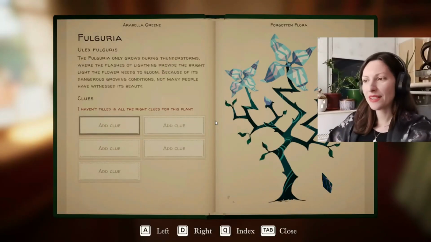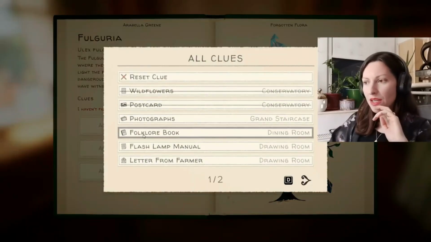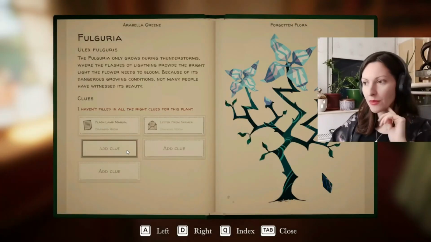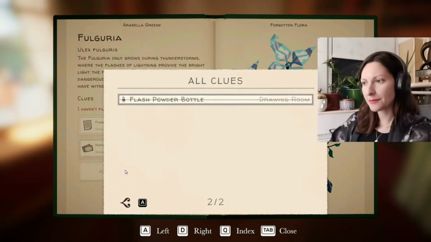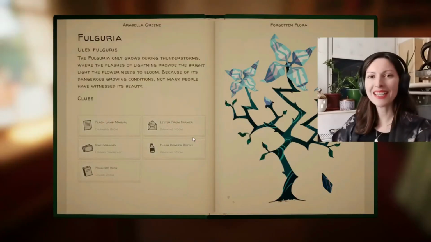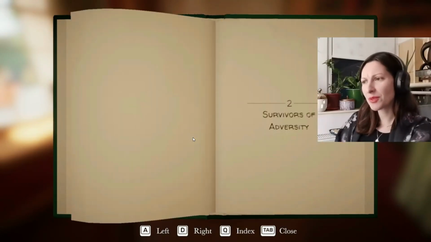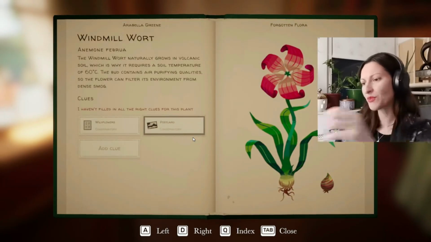Yes, so now we can continue with adding the clues, and we need to think, what were the clues that really helped us? Obviously the flash lamp manual, the letter from the farmer who complained about the camera, photographs, page 2, flash powder bottle, and I don't know exactly if the other one, the folklore book, yeah? There we go, and we finally completed the clues in the book. I just need to remember for this one, what was the other clue that I missed? That's weird, because this one is pretty simple.